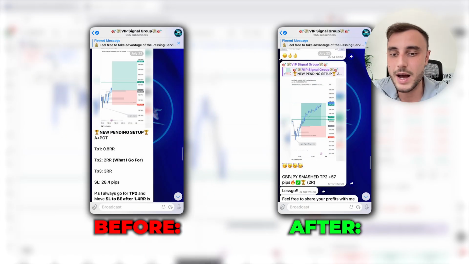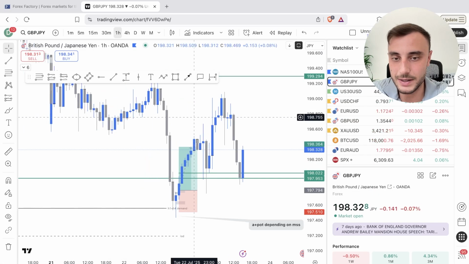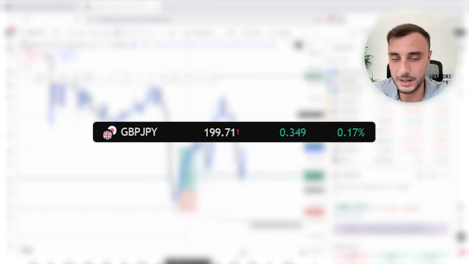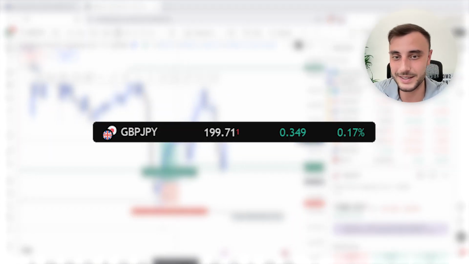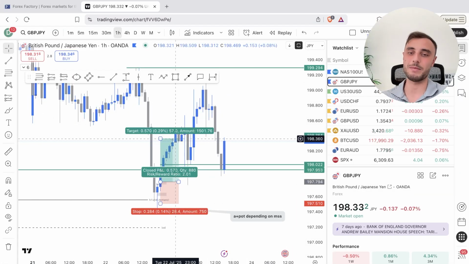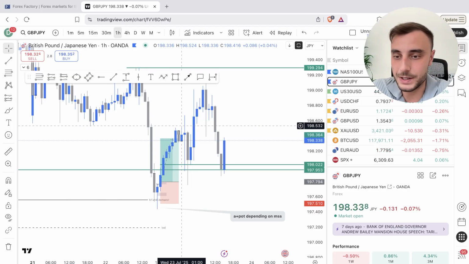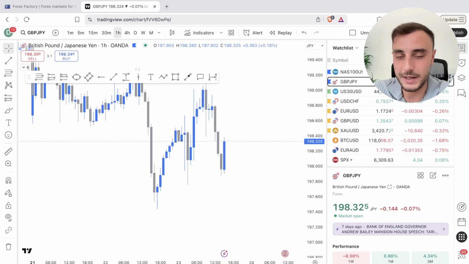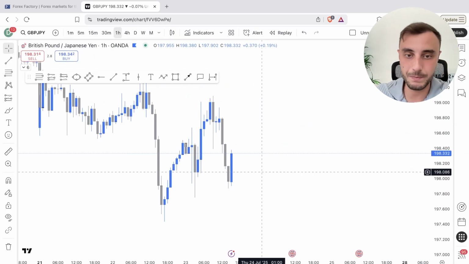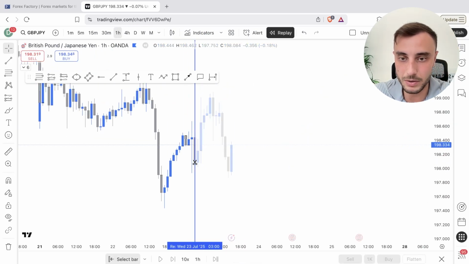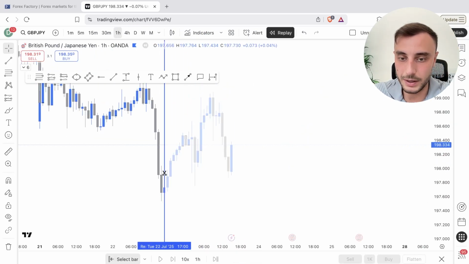The first one I want us to talk about is this one on GBPJPY that, as we can see, smashed the TP right here yesterday, right before I went to bed. So first things first, let me delete everything because I want to show you in real time the full thought process behind the two setups. Okay, so let's use the bar replay mode and bring the price over here.